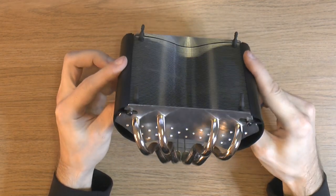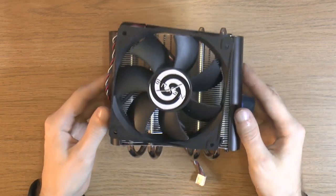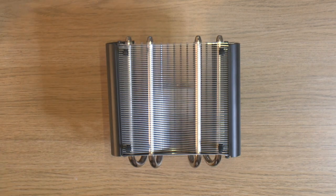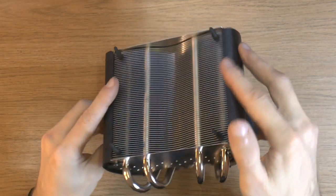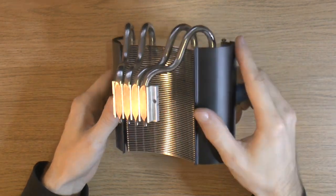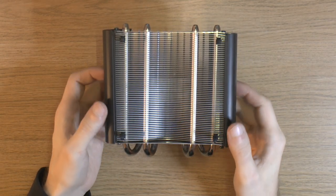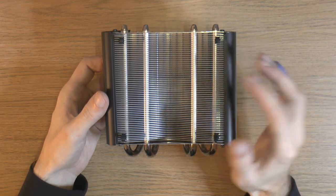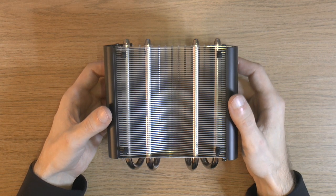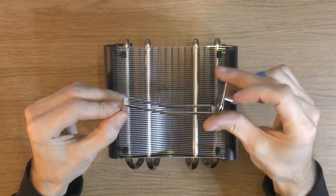So pretty big. This is 120 millimeters. So I actually have the original fan here, with the hypnosis pattern. Not gonna use the original fan though. And these heat pipes are 8 millimeters, so that's pretty beefy. So yeah, we're gonna use this one. Probably not the best cooler, but definitely not a bad cooler. You can easily cool a 125 watt CPU with an 800 RPM fan, which I tested, because that's how the Athlon 64 ran.